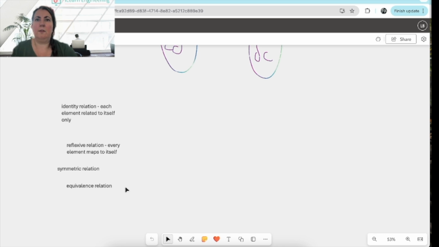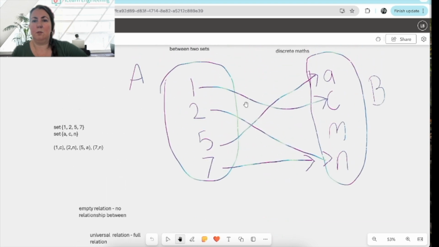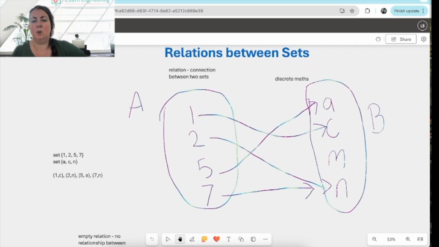So with computer science, we need to know what type of relation we might have between some sets. If you imagine, I'll just come back up to the top, if you imagine that these are sets of data that we have and we need to do something with them, it's quite important for us to understand what the relationship between them is. We don't necessarily need to go any further than that. We don't need to do any calculations on it or anything like that. That would be more the discrete maths side of things.